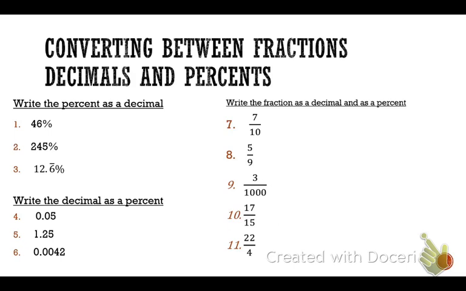Now number 11. Okay, is there such thing as a fourths place? No, there isn't. So I could do long division. However, if you're like me and you kind of want to avoid long division at all costs, there's another way you can solve this. If you can multiply your denominator by some number to make it equal to one of your place values. So 4 times some number, which I don't know. Okay? So we'll start with a tens place. Can I multiply 4 times something to get to 10?